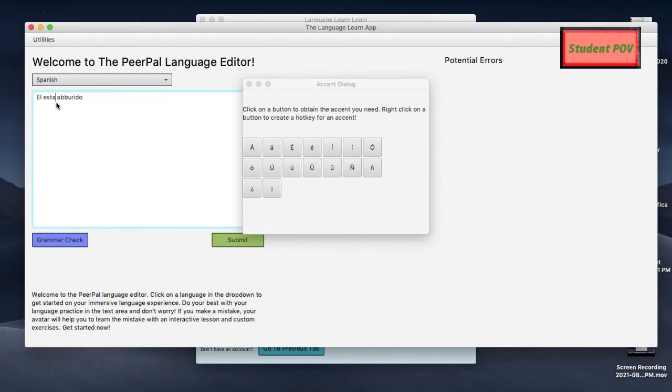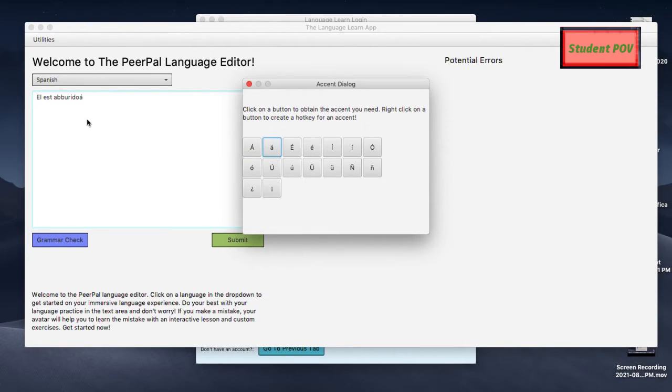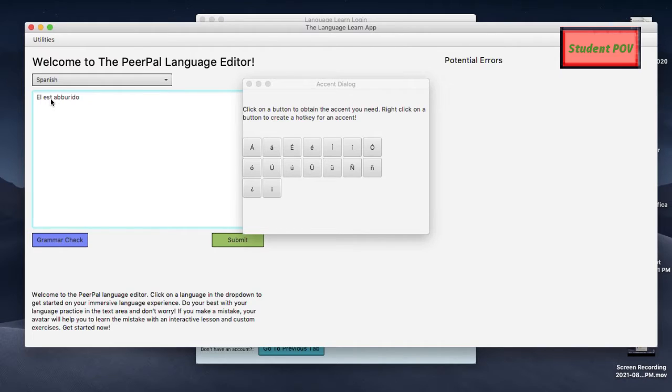So for example, I know in está the A is accented by just clicking the button. And here it pastes this for us, and I can paste it right here. I believe we also would need a capital E. So I can just click on the button and get our fully accented sentence.